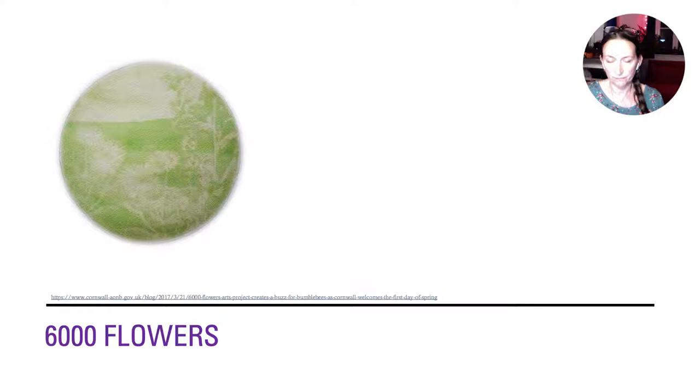And I wanted to use it to show that even using a photosensitive emulsion such as this, the images are normally very delicate. They can take several hours or weeks to expose, but they will fade away unless you care for them incredibly well, or you scan them and keep them that way. So you can't really just hang them up on a wall and hope they'll be there forever. So it was that sort of metaphor, I guess, for bees' health and our own health. So next slide, please, Harry.